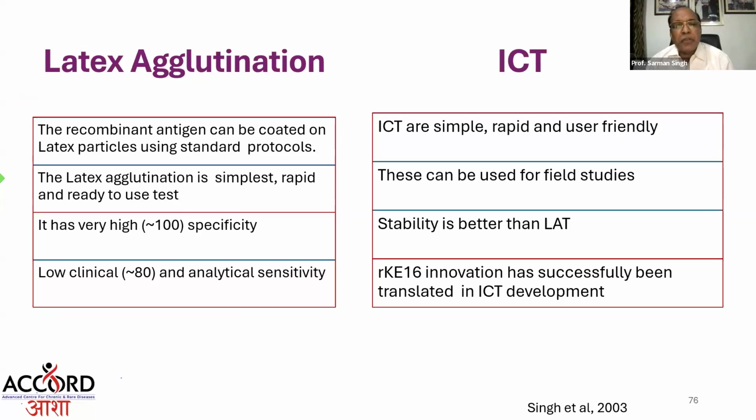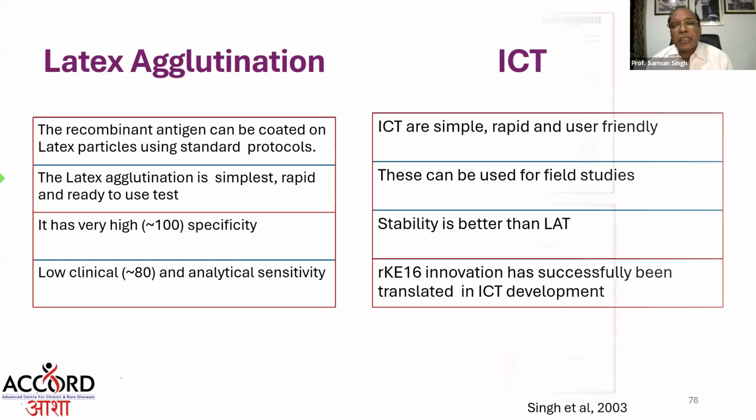Then when it was taken into the Government of India's Kala-azar elimination program, they said that we should make the lateral flow. So we did, because it is more stable, and sensitivity was, of course, compromised a little bit, by 1%. Flow-through is more sensitive because it requires more plasma or blood. Anyways, KE16 was found to be highly sensitive and specific. And I am happy to say that the Government of India took it into the program, and it made a significant contribution.